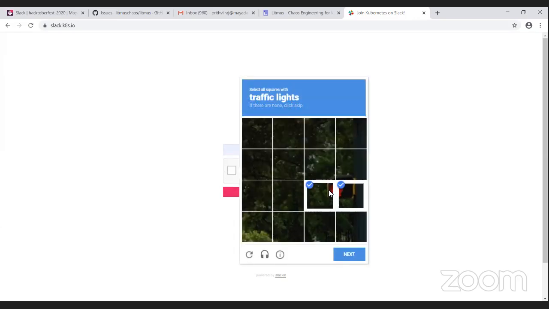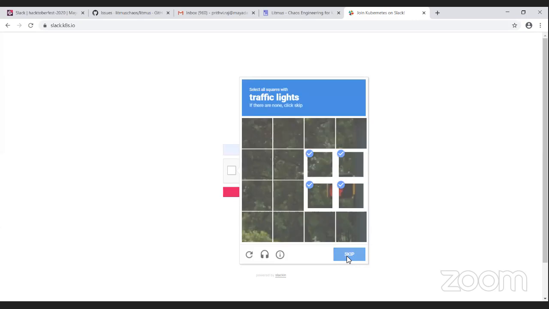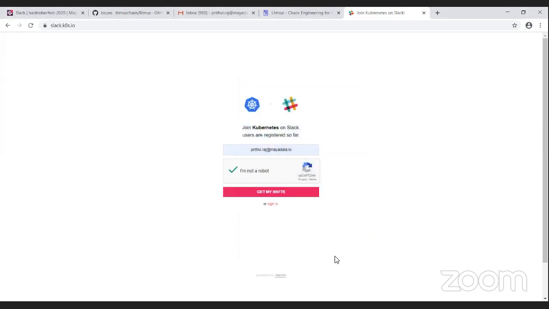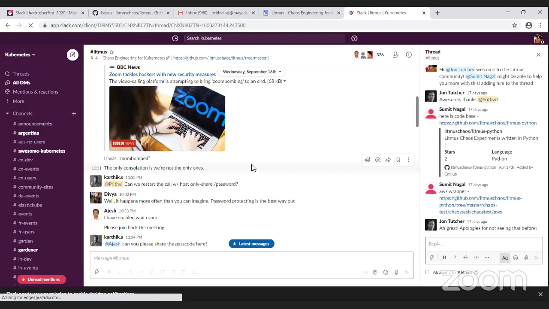I have used this email, so probably I might get that I already have the invite, but let me try it out. Yeah, so I had already used this email, so it directly took me to Slack. But you just get an invite and you join the Slack.